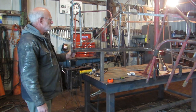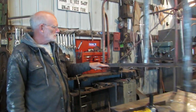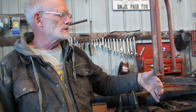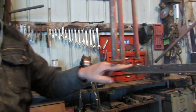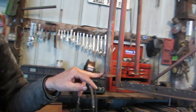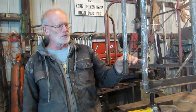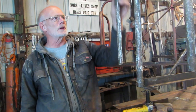One problem that has arisen is the merry-go-round had a wooden floor here, and they put these little tabs onto the pipe, and it was bolted to the floor somehow. I don't know exactly how it was. Well, my floor is going to be quite a bit below that, and so to solve that problem, I've cut these off. If you'll look at this one, I've cut them off, and then once I get the plate in here, I'll slide these down to the floor, weld it to the floor, and then weld it up on the top. That should look pretty nice.